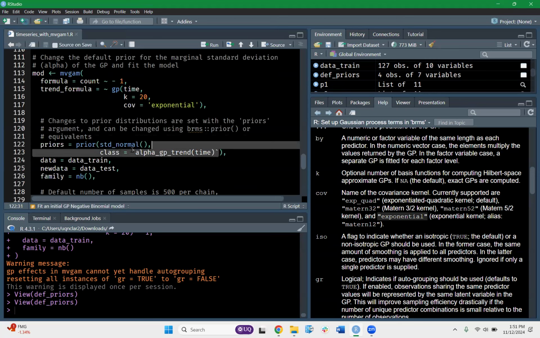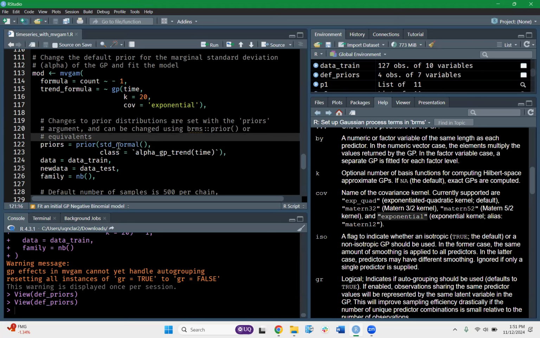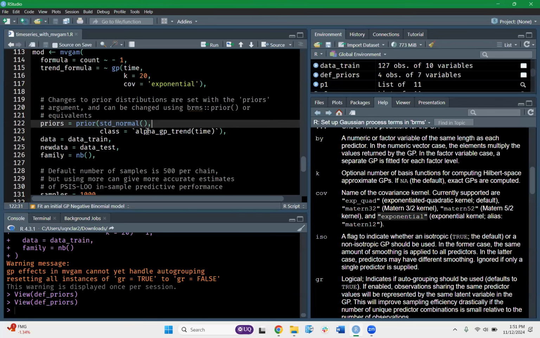Okay, and so I'm just using that name directly to say I want to change that parameter, and I want to use a standard normal distribution. So standard normal in Stan, which is defined this way, this is in Stan language, tends to fit faster than just saying normal 0, 1. So it's just a computational trick that can make these a little bit faster. Okay, everything else is the same.